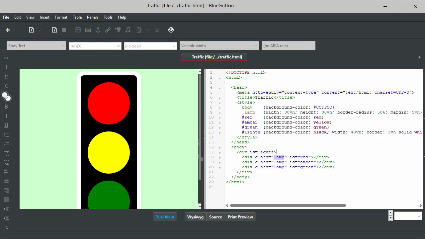So you can say, get the things with the class of lamp, put them into an array, make the first item 0, make that red, make item 1 amber, make item 2 green, and so on. You can actually, in JavaScript, select things by just one of these CSS selectors. So you can say, fetch all divs or all text boxes, for example, as well. So that's just a few things to think about. So how you structure your page and what you call those different elements on the page, and then you can use that to style it.